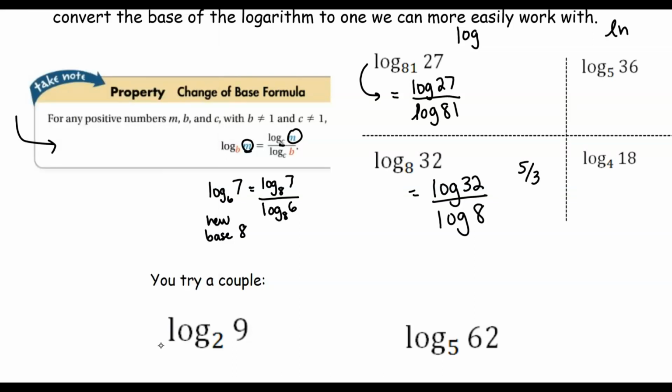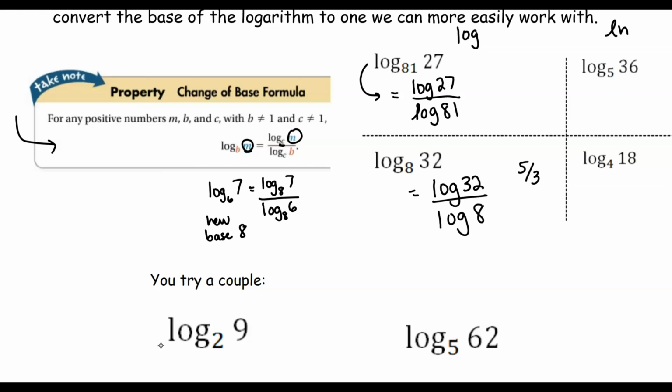I didn't ask you to evaluate it. I just wanted to show how the skill of converting to a common log, how technology can play a role with that. And so if we think about this, again, it's saying 8 to what power gives me 32. Well, if I cube rooted the 8, I'd get 2, and 2 to the 5th is 32. So hopefully that makes sense.